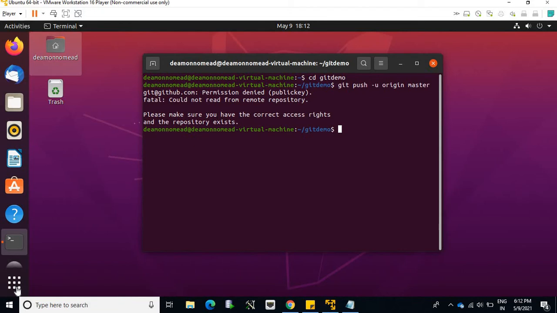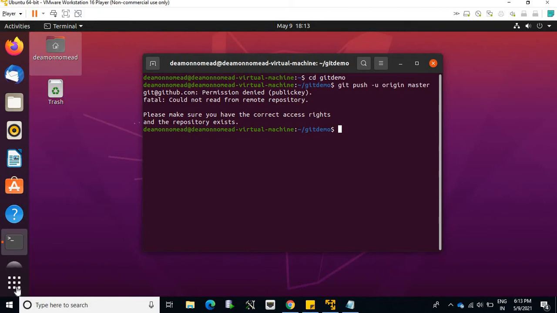So when the client machine tries to establish a connection with the server, it shares the ID of the key pair with the server. The server creates a challenge with the public key and throws it back to the client machine. The client machine then decrypts the challenge with the help of the private key and sends back the challenge that was originally shared. Once the server receives this, it allows the connection to take place and finally you get to transfer the files. Okay, that's pretty much about SSH.